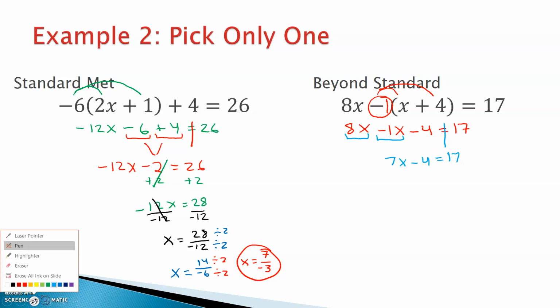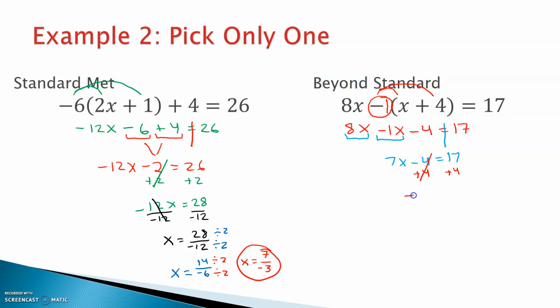All right, two-step equation. Let's finish this off real quick. Let's pick right here. Going to add 4 to both sides. 4 to both sides. These guys will cancel out. You're left with 7x is equal to 21. Last thing that I have to do here is divide both sides by 7. Can I divide 21 by 7? Yeah, that actually works out nicely. That's just going to be 3 for us.